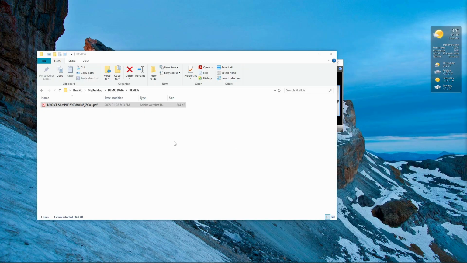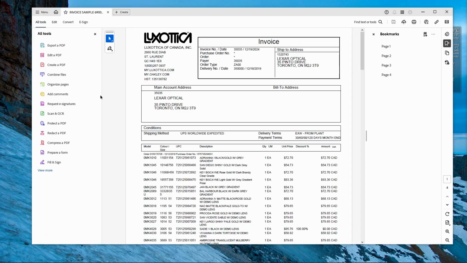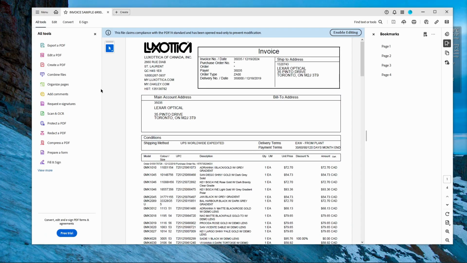In this section, I'm going to show you how to convert a PDF file to Excel. So here's a PDF file that we have. We're going to go ahead and open this up. It's opening up in Adobe Acrobat. You can also use Adobe Acrobat from their website if you don't have the software on your computer. But the software is a free download, so I would recommend you download it and install it.